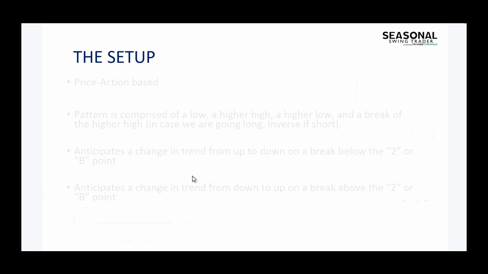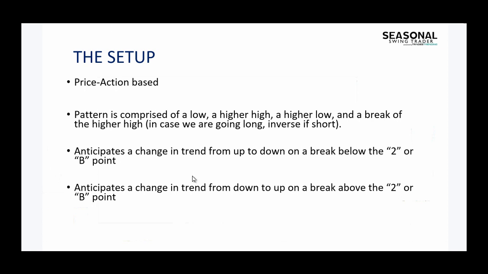Now, let's talk about the setup. The pattern is comprised of a low and a higher high and a higher low and a break of that higher high in the instance that we're going long. Same rules apply, but inverse when we're looking to short. It anticipates a change in trend from up to down on a break below the 2 or B point. It anticipates a change in trend from down to up on a break above the 2 or B point.